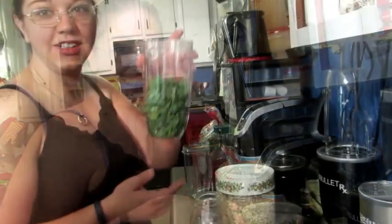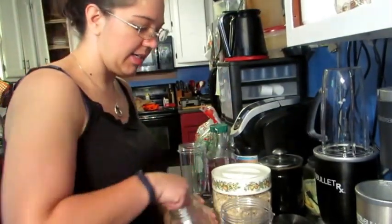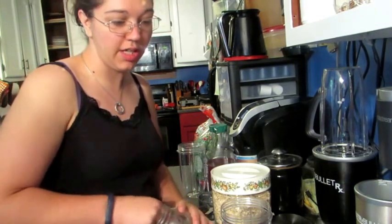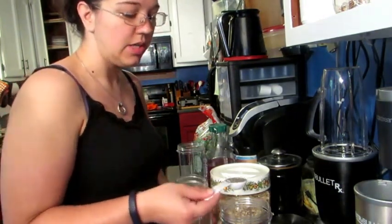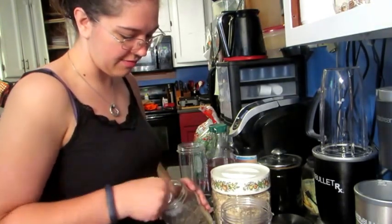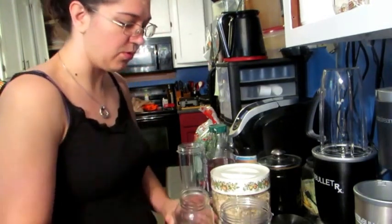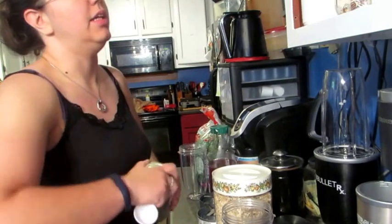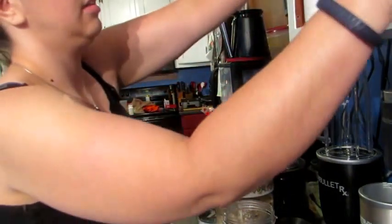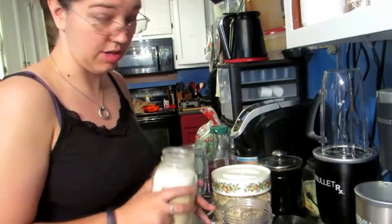As you can see, I've got over half my cup filled with greens. I prefer to use kale in the morning because my lunch every afternoon has spinach in it. Then I put about a tablespoon and a half of chia seeds, which help keep you full, and then a tablespoon and a half of tummy fiber to help keep you regular.